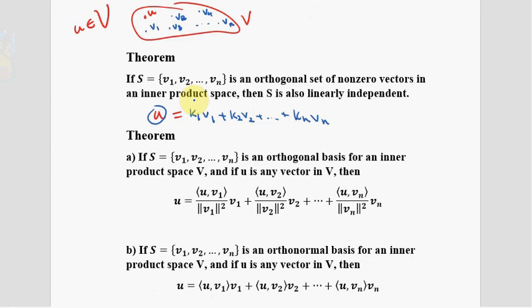So the best form for K1, K2, and so on to K sub n is this complicated scalar, this inner product of U with V sub 1 divided by the norm of V sub 1 squared, and so on. Now the question today is a strong question: how do we get those guys? I want to raise that question. Now the author does not raise that, but I do, because it's important in linear algebra. Everything else is just a formula. The Gram-Schmidt process is just a formula, just plug the information in.